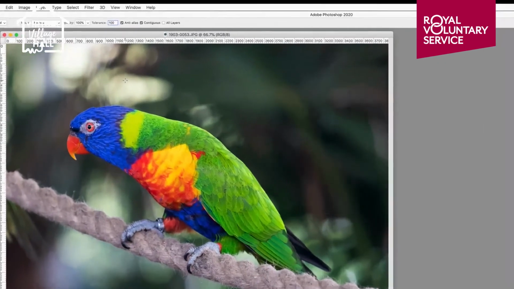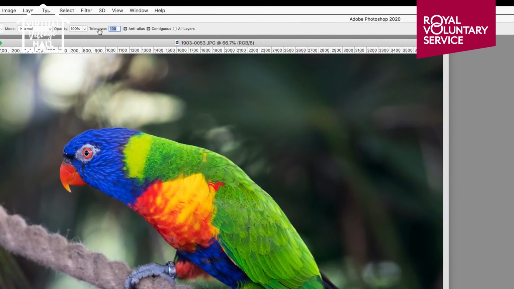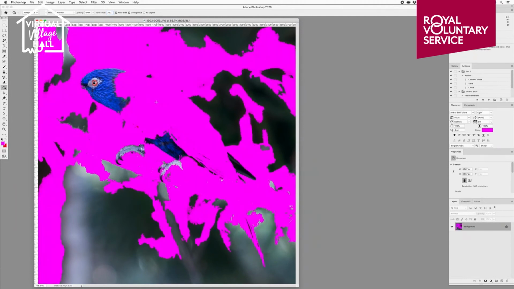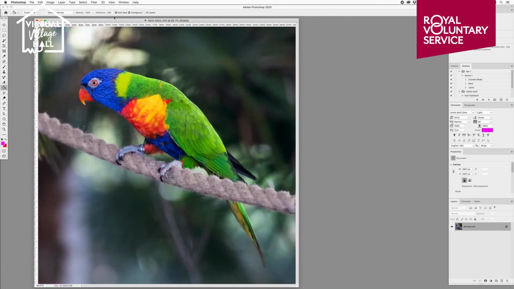Tolerance determines how far colour spreads based on how similar other colours in the picture are. So with a low tolerance, and I want to fill in this yellow area, with a low tolerance, the purple doesn't spread that far. It only really spreads amongst the yellows that are similar to where I clicked. Just undo that. Increase tolerance though, and now when I fill, it spreads further because it looks for colours which are slightly less similar to where I clicked initially. A higher tolerance still, it spreads almost across the entire image because it's taking in a lot more colours.